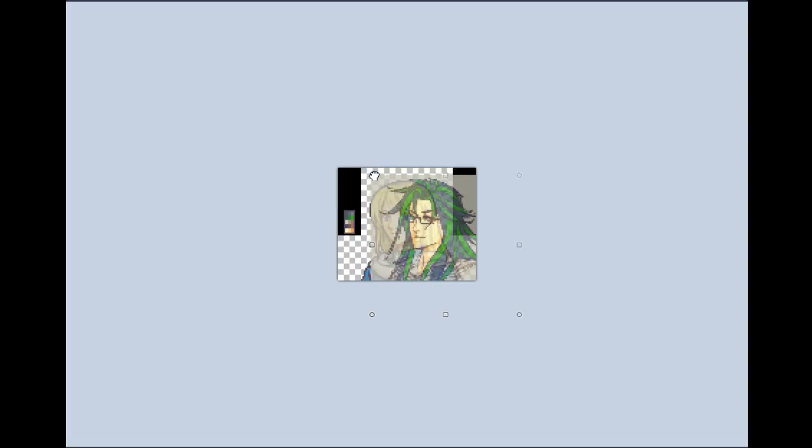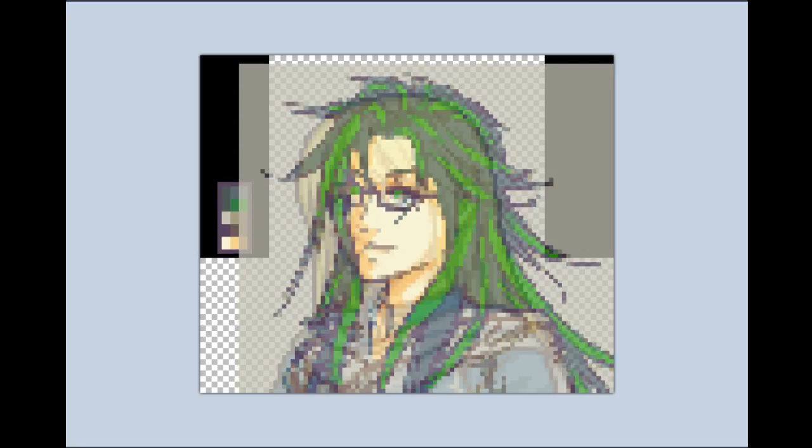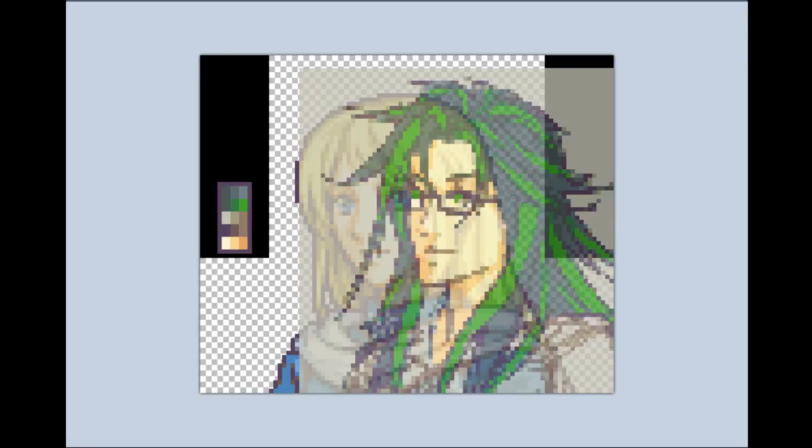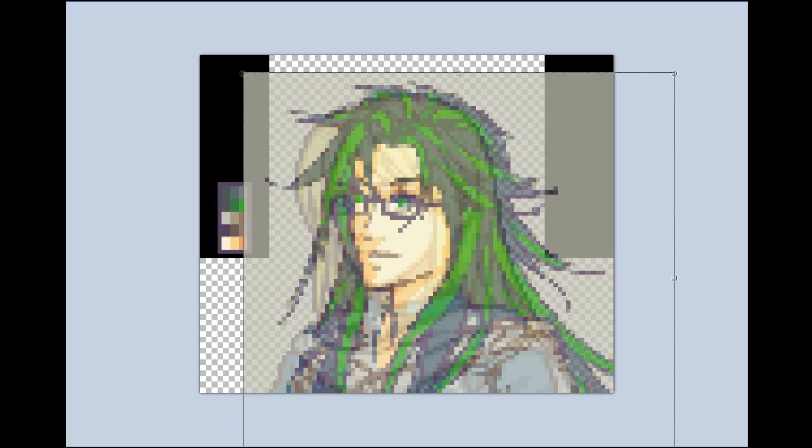Size down a little bit more. Seems almost okay. The forehead may be a little bit big, but okay. And so you can see when I overlay Robin and Lucius, they're about the same size. She just has a lot more hair, obviously. And if I line up these chins, this chin lines up, and you can see up here where the hair lines up at the top of the head.